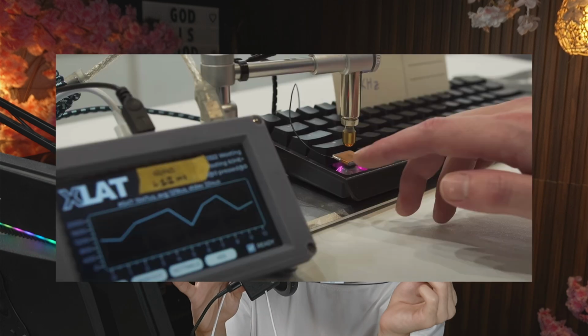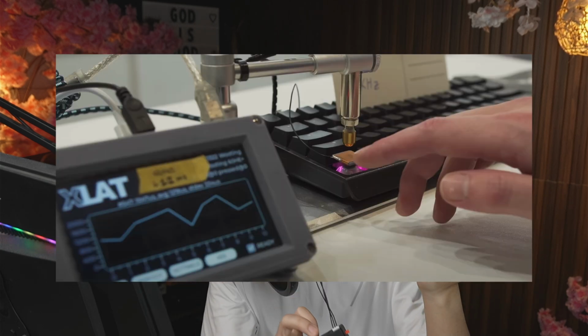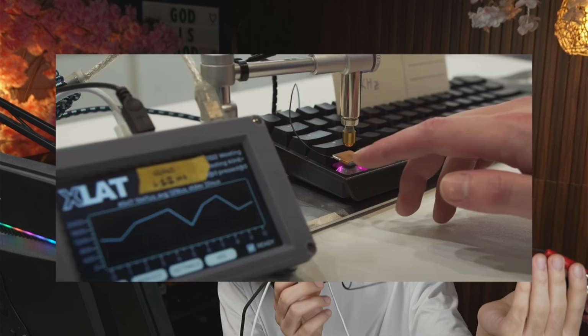But yeah, I'm pretty sure WOOTING did something similar in their Computex event. But instead of the OSLTT CS, they used an XLAT. The OSLTT CS should be as good. It's just that the XLAT has a screen on it that you can actually see in real time, which is pretty nice. But from what I can see, these are more easily attainable or available if you just want to buy. I'll put the links in the description.